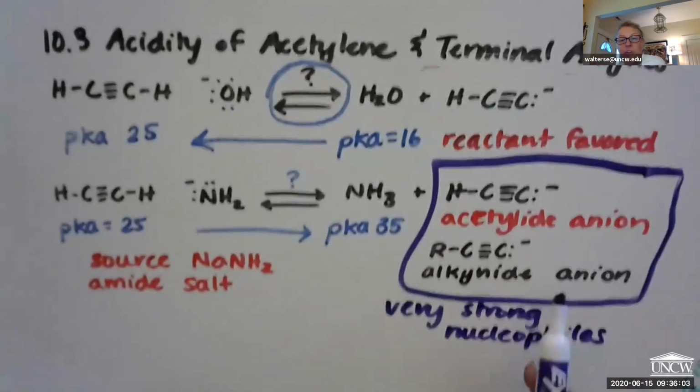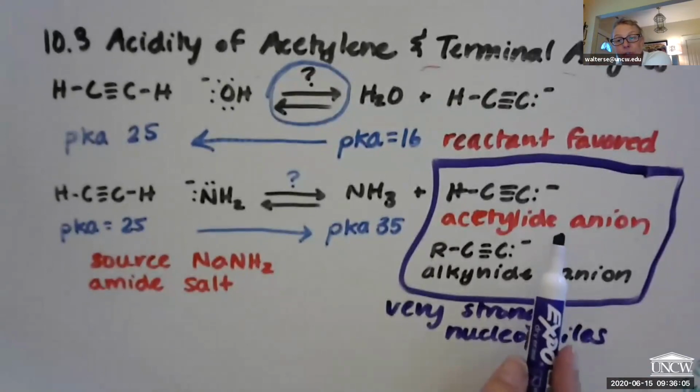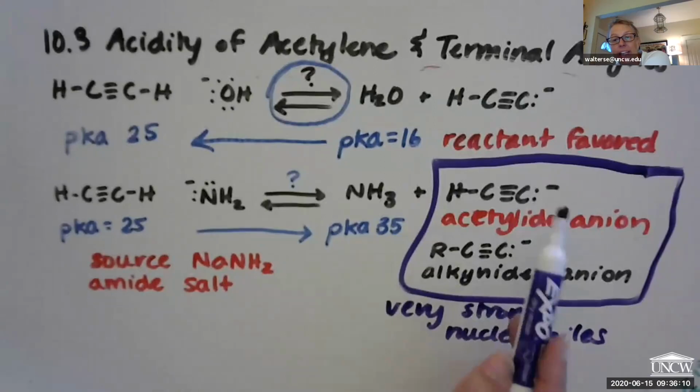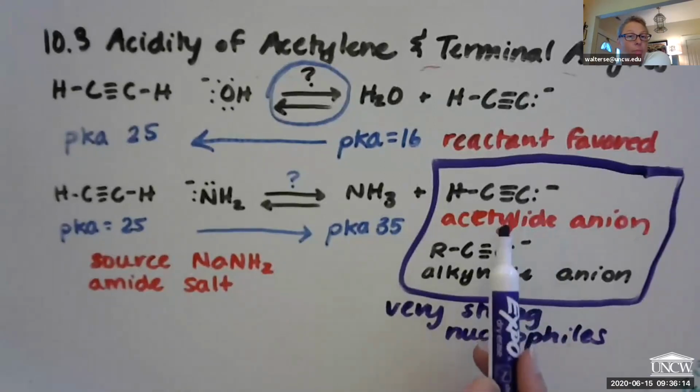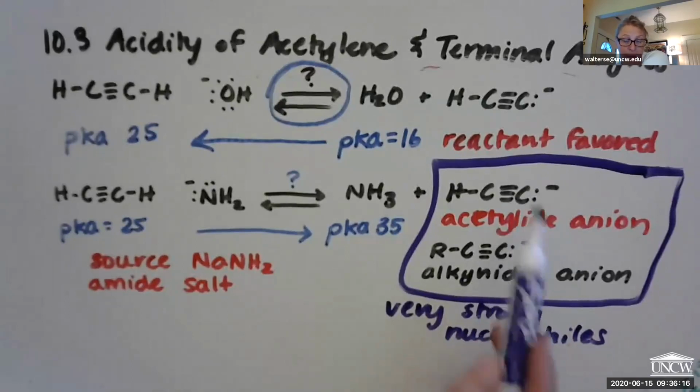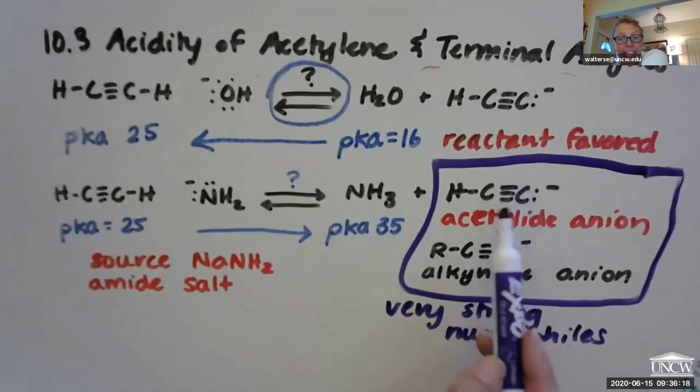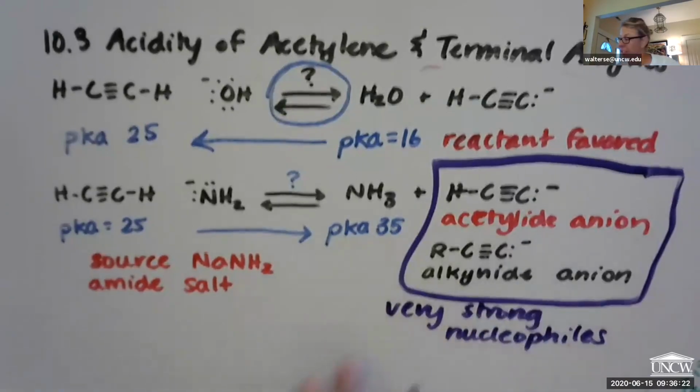Okay. So if you have an acetylide anion in solution and you want to do a substitution reaction, you're going to end up being able to lengthen the carbon chain of the compound you're working with while you retain the presence of the pi electrons. So this is a very, very useful reaction synthetically, and I'll show you an example of that.